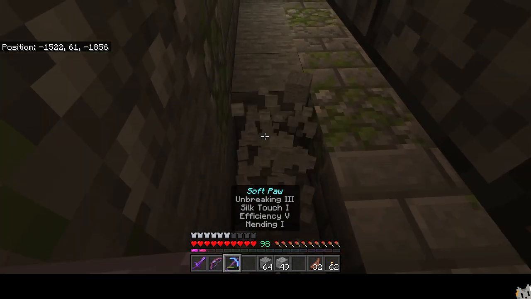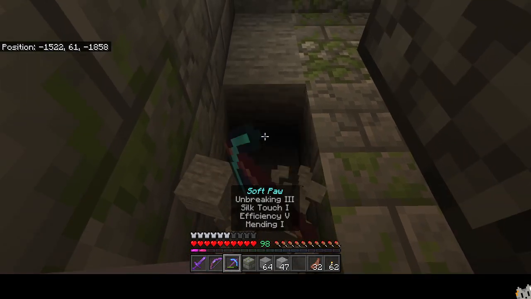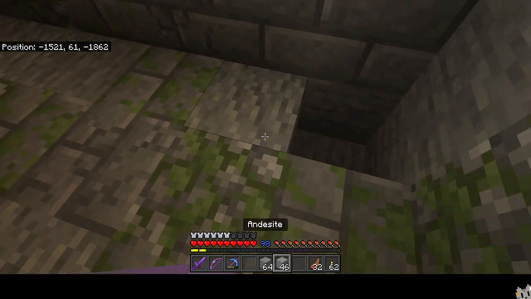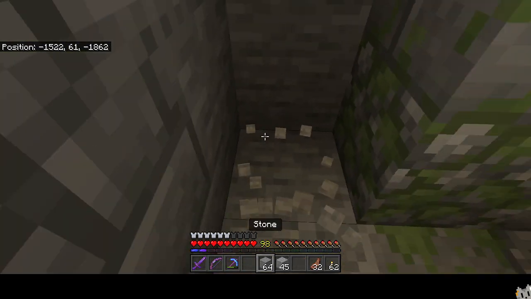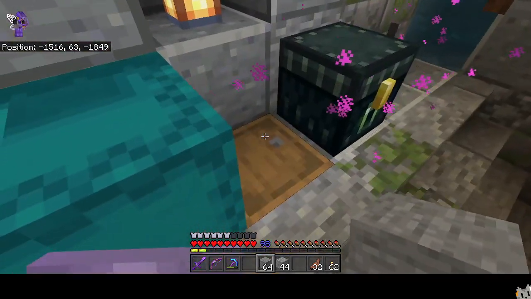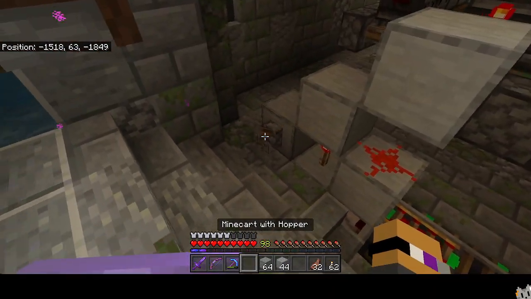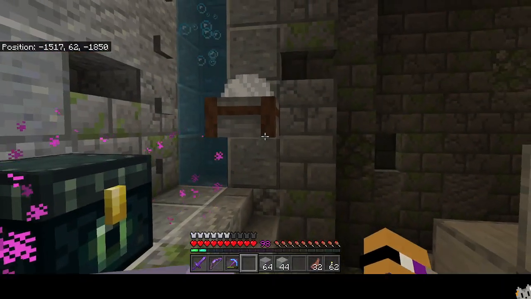See. Moss block. Almost done. Can't believe it. Might actually finish this on here. Actually, where's my... in case we actually have any mushrooms that actually grow. I'm really doubtful, though.